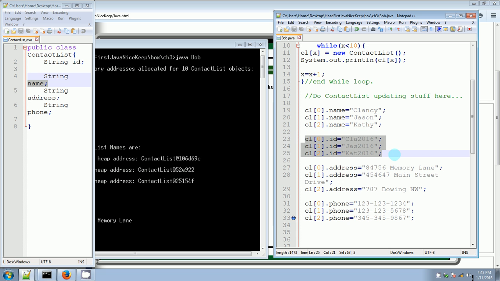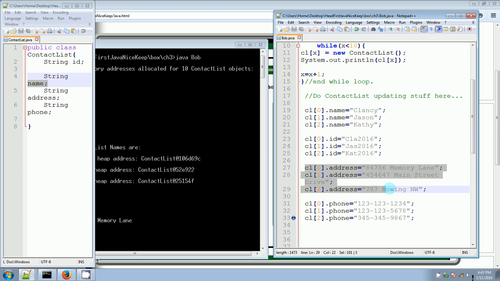I do the exact same process for ID, and ID I use for CL0. For CL0, the name was Clancy, and this ID I want to come up with is the first 3 letters of the name and the current year. So CL1 will be based on CL1.name's information: the first 3 letters of the name, JAS, and 2016. And lastly, CL2.ID is CAT 2016, based on this.